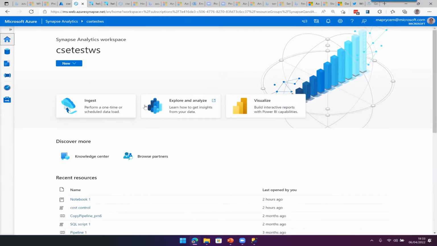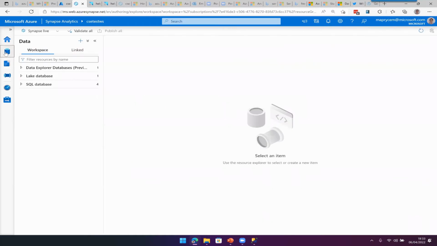So our homepage. The idea is we come in here. This gives us our main tasks that we're going to do: ingest data, explore, analyze. Bit boring. On here, we've got all the things in my workspace and any linked services that I have. In my workspace, I've got that Azure Data Explorer that we saw. External tables. We should have, oh, there's not one in my test DB. This is one I've created for me. The other one was in test.